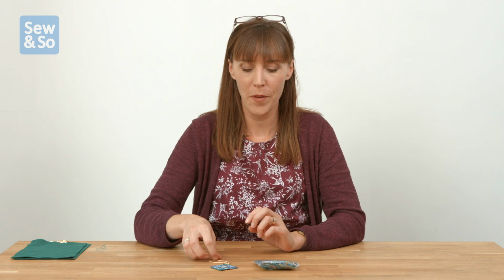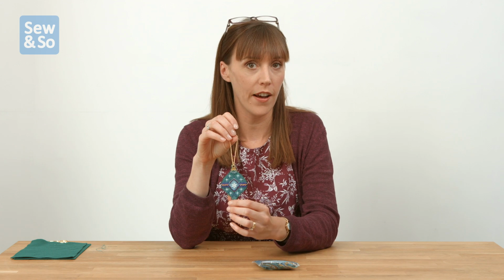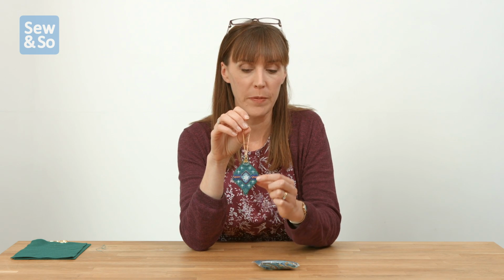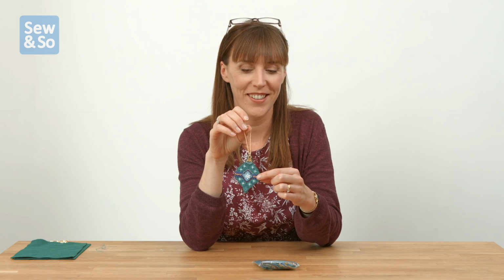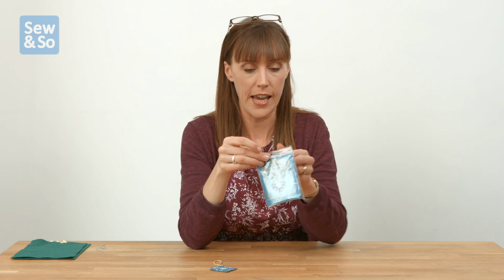I want to show you the beaded Mill Hill decorations because these are so lovely and a great thing to hang on your Christmas tree or around your home at Christmas and bring a bit of sparkle to your life. So let me show you what you get in the little kit.